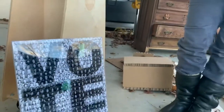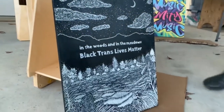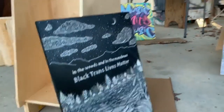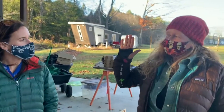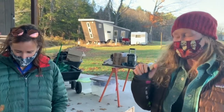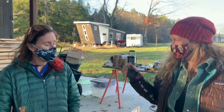Oh yeah. This one over here is going to go out in front of Everyone's Books. This is featuring Out in the Open and their good work. It's amplifying their good work. The artist is Shay Witzberger, and she also did the audio, which is beautiful. Gotta come and check that out. Is the audio music or spoken? It's music, and it also has the sounds of protests in the background. It's just a really beautiful weaving of sound. Yeah, so I like the fact that people have taken it beyond just a jingle.